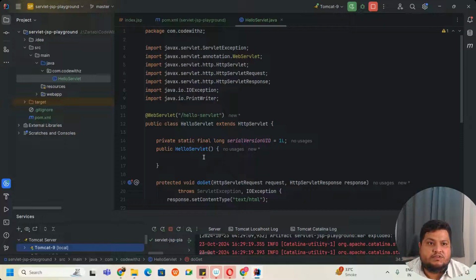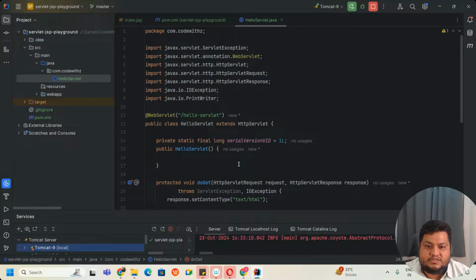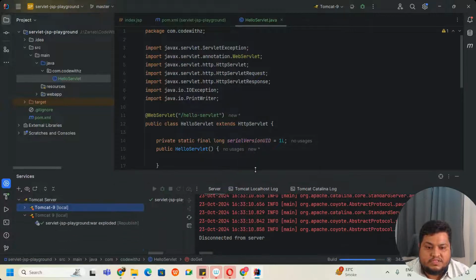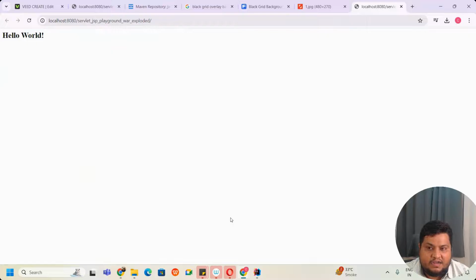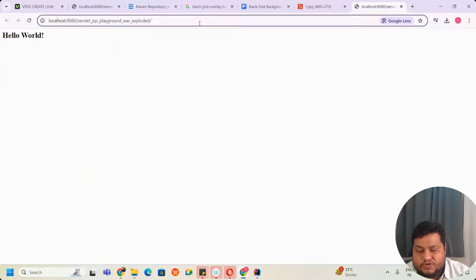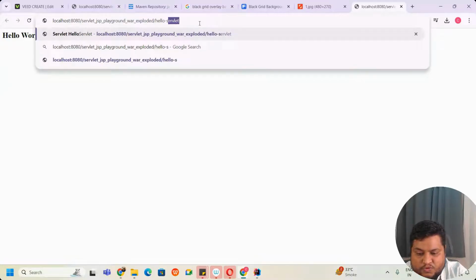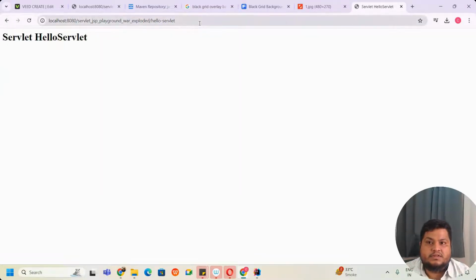And now you have got this HelloServlet. I will click here and restart my server. Let it restart quickly. Once it is done, this is open, but this is still the output of my index.jsp. What I can do here is say hello-servlet. And you see the output for my HelloServlet and the title, everything is loaded here.